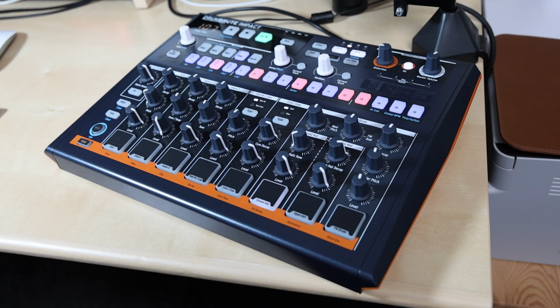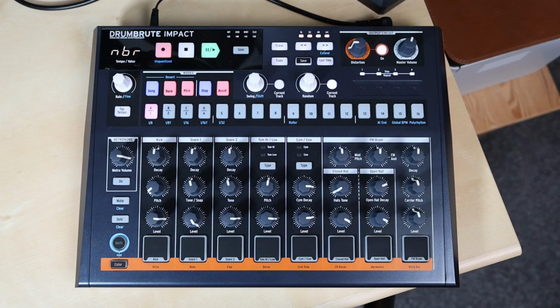Now what I did with the Arturia, because you can twiddle knobs and change the pitch, the decay and various other little bits and pieces, and you've got this color controller to change the sound, I've actually recorded 3 instances of the same beat with slight variations in tuning and sound, so the kick and the snare and the hi-hat are going to have a slightly different timbre on each of the 3 recordings.